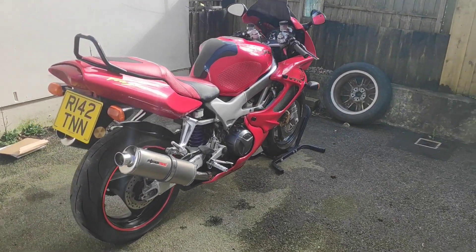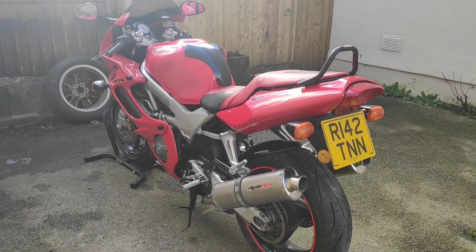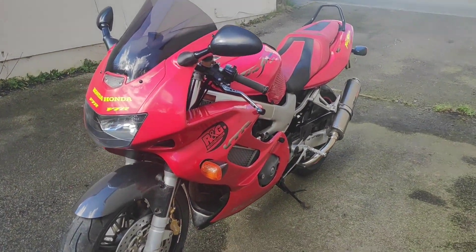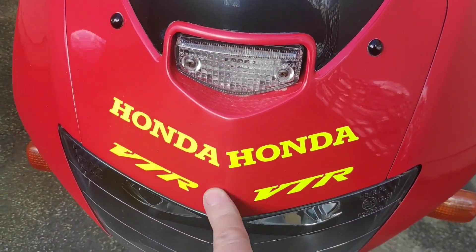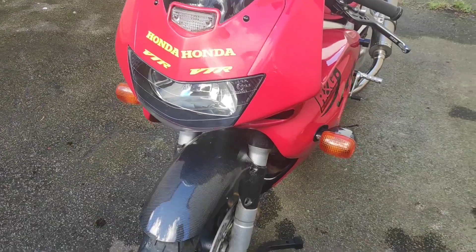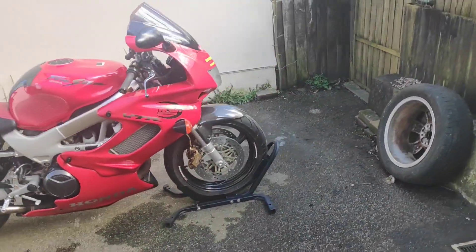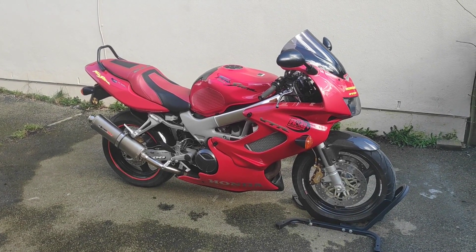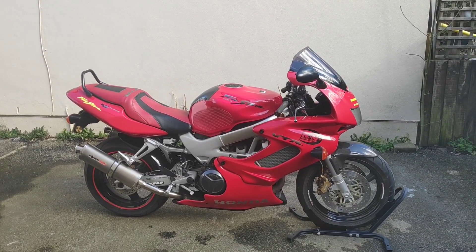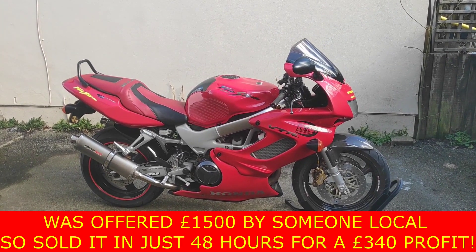We're going to investigate this exhaust blow. What I might do is take it to the MOT station — if they MOT it and don't pick up on the exhaust, great; if they pick up on it, at least they can tell me where it is and we can get it fixed. There are a couple of stickers I don't particularly like — I might take these decals off. The VTR branding down the side is fine since it says VTR anyway, but I'll get rid of some of the others. It's now March the 4th, so it's not like we're in the depths of winter — still, for a grand to my door with hopefully a brand new MOT, it might only need a gasket.